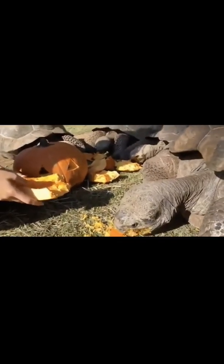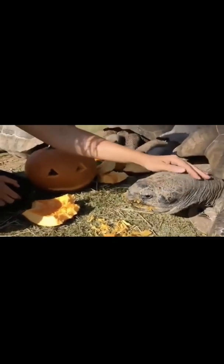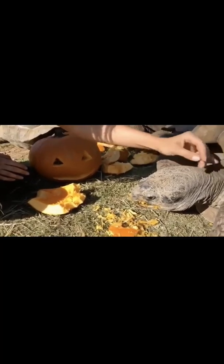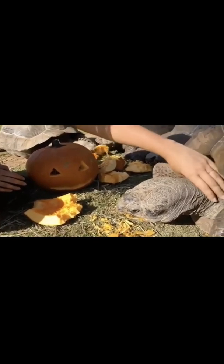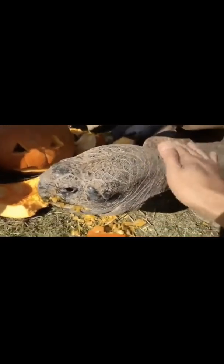Alright guys, I think it's awesome you guys are all tuning in. Turtles and tortoises deserve a lot more attention. Even though they're scaly, they're one of the most personable animals out there. They have a lot of character, individual personalities, and as you can see, Courtney, I think if you show them, they actually really enjoy a little human company sometimes. They actually really like getting scratched, and if you scratch them, they'll stretch out their necks and really get into the massage. Yes. They love it.